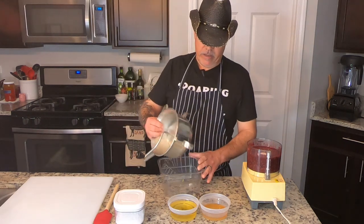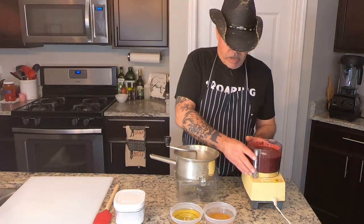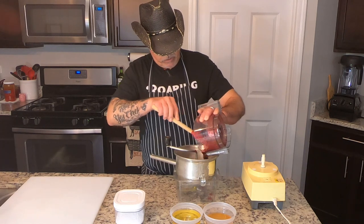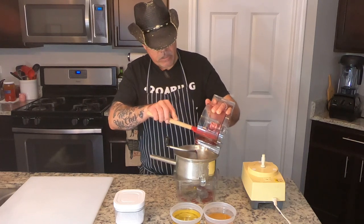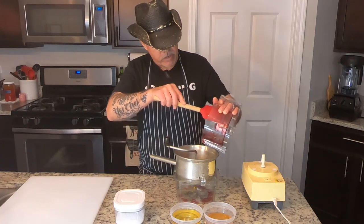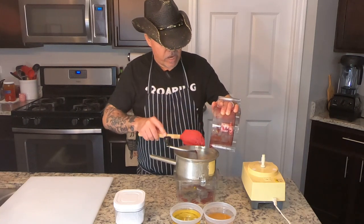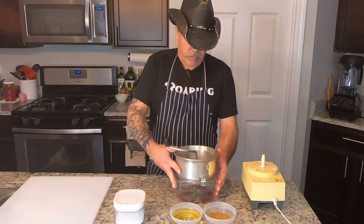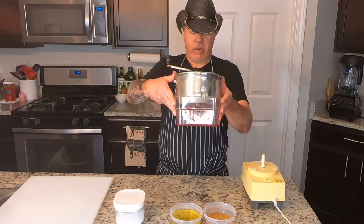Also secondhand — I actually found this. This is a very nice, cool little food mill from Facebook Marketplace. We're gonna go ahead and just drop in our berry mix. The reason I'm doing this is I'm gonna take out the seeds. You can actually leave the seeds in — they get stuck in your teeth. This is a little bit more of a refined part where we're gonna take the seeds out. I'll show you how to use a food mill. This thing works pretty cool. You push it through and you can see it already coming through the bottom.